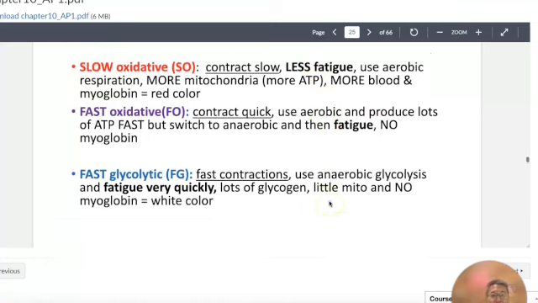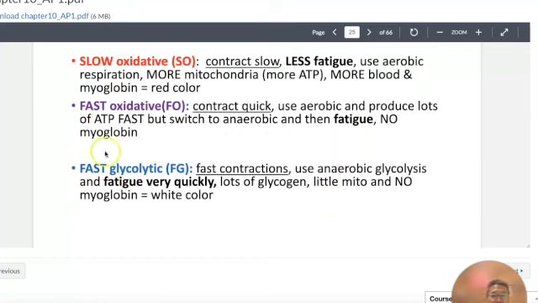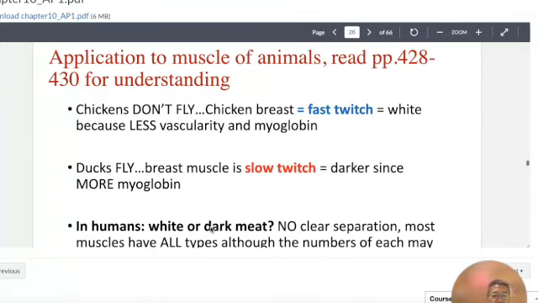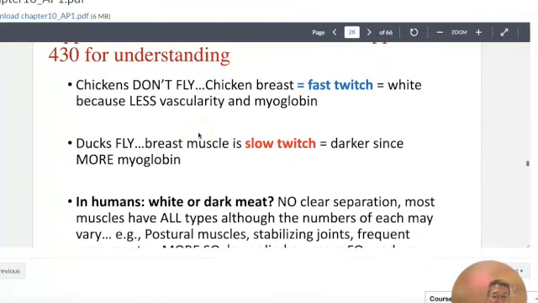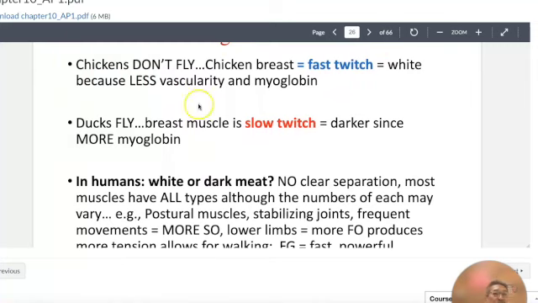Okay. The fast glycolytic. So glycolytic is the one I told you about earlier, like glycolysis. It's anaerobic. Okay, you fatigue very quickly. Because of the myoglobin, remember I told you earlier, myoglobin binds to the oxygen. So myoglobin here is red. Okay, there's no myoglobin here, and there's no myoglobin here. So this one is more white in color. So it's similar to chicken breast. When you eat the chicken breast, it's whitish.